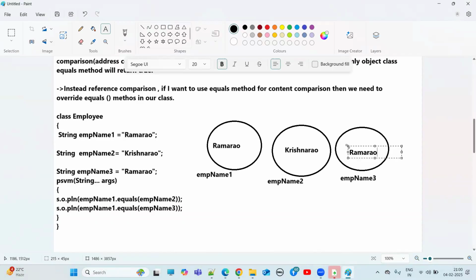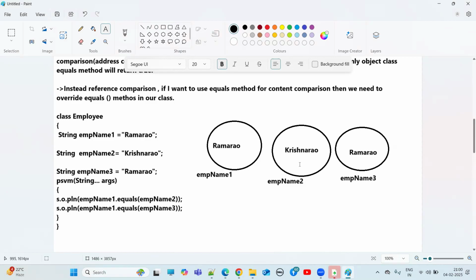Here, in the String class equals method, they implemented it for object content comparison. For the first object, what is the content? Ramarao.